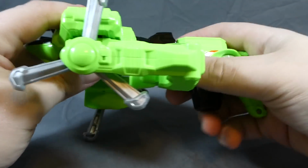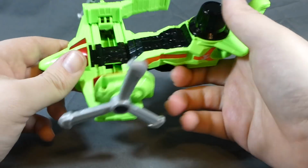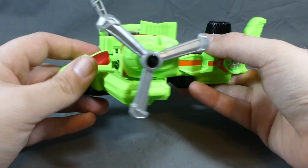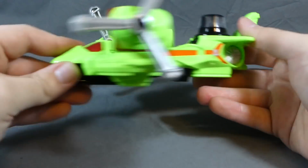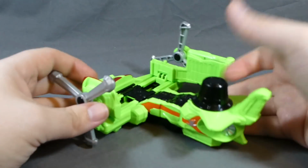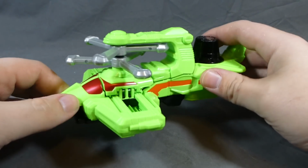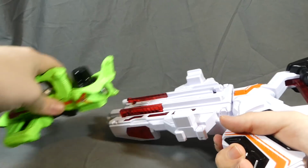It's like a double pizza cutter, so it's kind of a one-up of the yellow dial fighter, but I don't think it's going to cut pizza as good as the yellow dial fighter. I still want my yellow dial fighter pizza cutter, but that's me. But still really cool, and this is of course going to be the arm mode for Lupin Kaiser Cyclone as well. But before that, we need to take a look at the functionality with the VS changer. So back to basic mode right here. Let's bring that in and take a look.